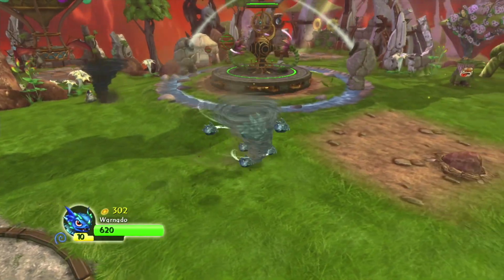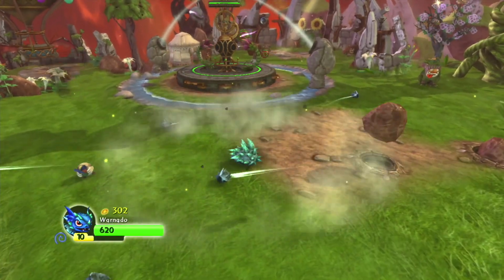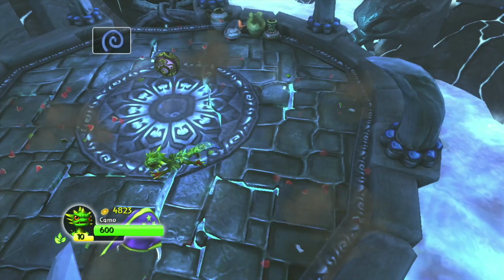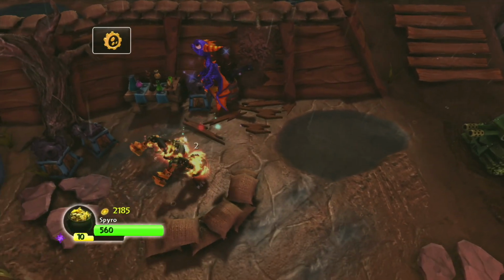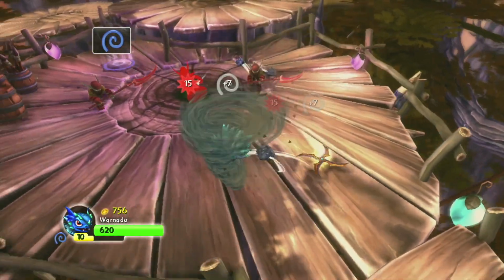Lastly, by holding attack button 1, Warnado will slam into the ground and damage all enemies around him. This move does 35 damage, which is higher than Camo's Melon Fountain that deals 30 damage, but lower than Spyro's Ground Pound that deals 50 damage. Warnado's Ground Pound does however have a large area of effect.